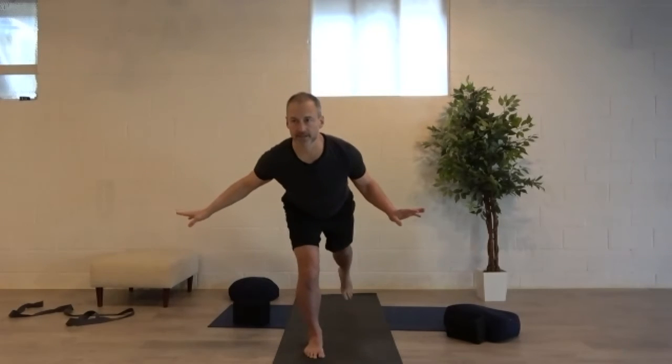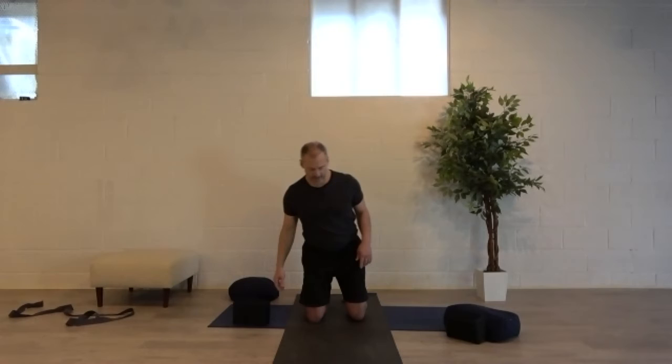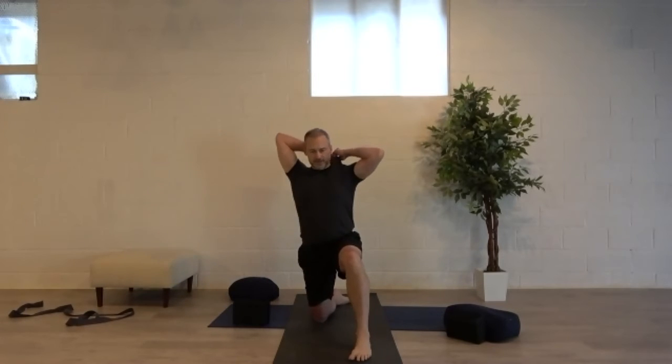Now I want to reverse this. So go ahead and let go. And I want to see if you can do kind of a one-legged squat and then back down. Switch legs. So this is our tendency. This is the human thing.